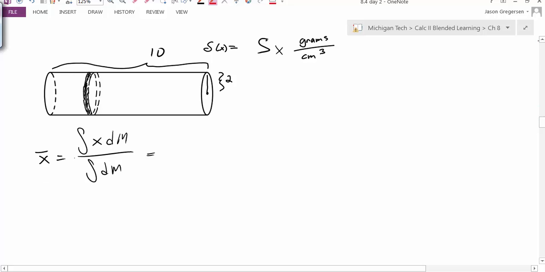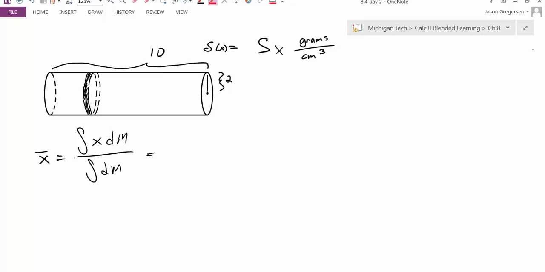Here is a problem. So I have this tube, a cylindrical rod here, and the density of the material that's making up this rod, it's not homogeneous. Homogeneous material has the same density, same composition all the way through. This apparently is more dense on the right-hand side than it is on the left-hand side. The density is a function of distance from the left-hand side. It's a function of x. I'm measuring x from the left over. And that density function is 5 times x, grams per cubic centimeter.